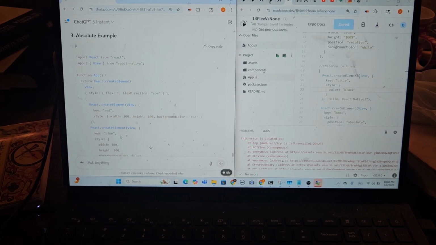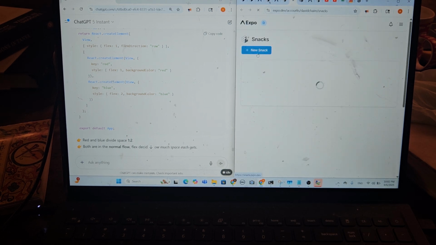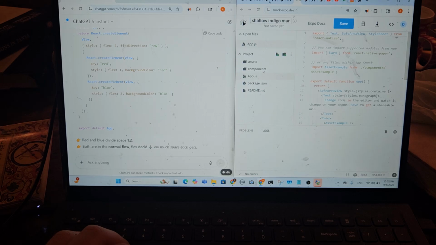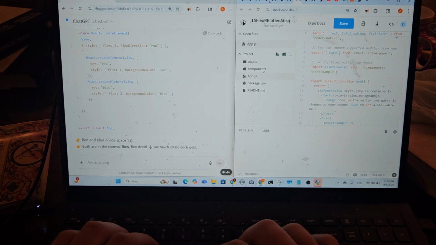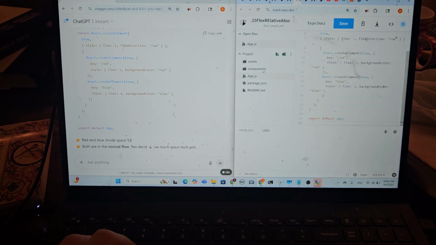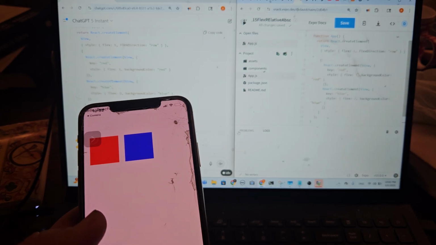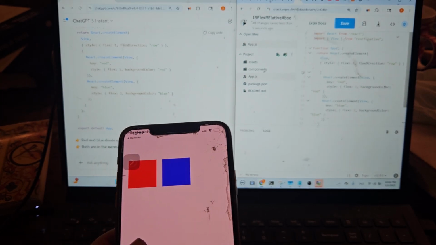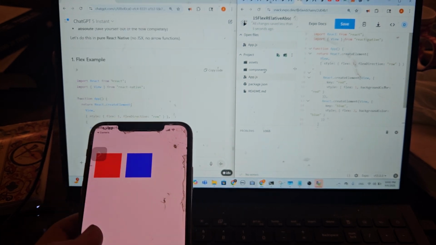Okay, absolute. All right, so let's make a new project. New snack. 15 flex relative absolute. All right. Okay, so this is our flex example.